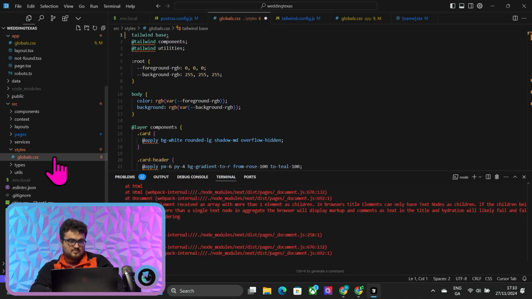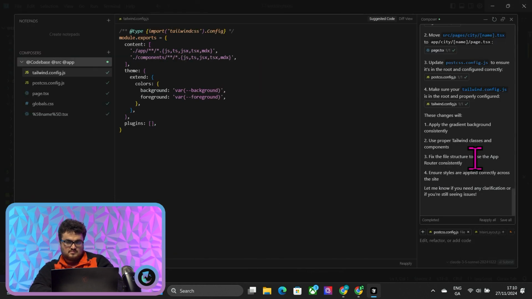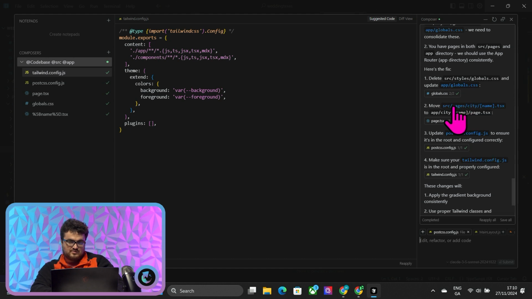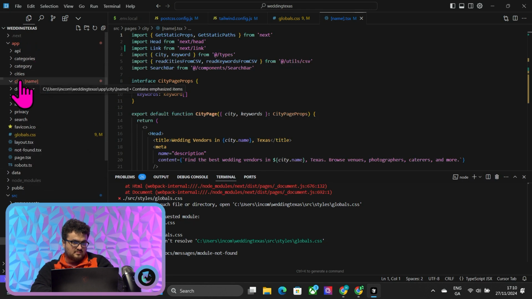Source styles global. Oh, you can just press the thing and it'll take you directly to that page. That's pretty useful. Move source pages city name.tsx to, oh my god, that's gone. Move source pages name.tsx to app city name.tsx. App city.